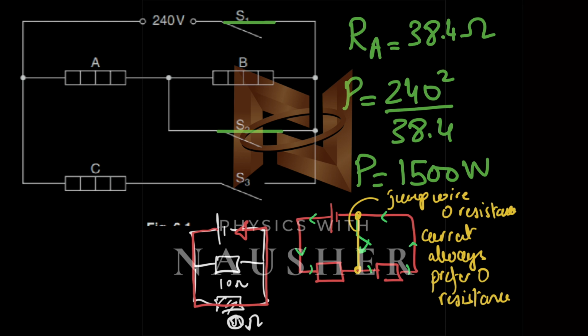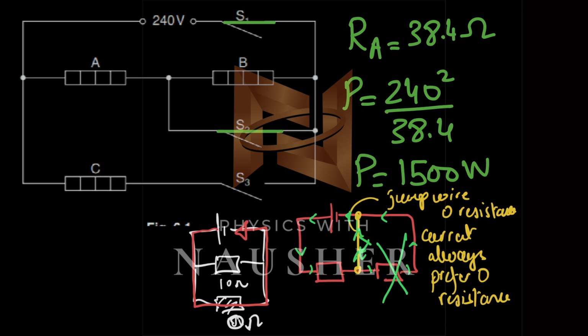So if, let's say, we close the switch over here, then this is a 0 resistance wire. So how will the current flow? The current will start from here. There's no option. It has to start from the positive terminal. It will flow through this resistor. And then what's going to happen? The current is going to jump on this wire and go back to the negative. So this resistor is skipped. There will be no current in this resistance. So this resistance will not be counted now. Does that make sense? So remember that whenever you jump a resistor, that resistance is not counted because the current did not pass through it.